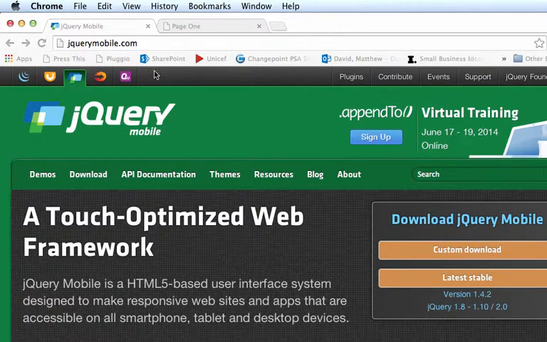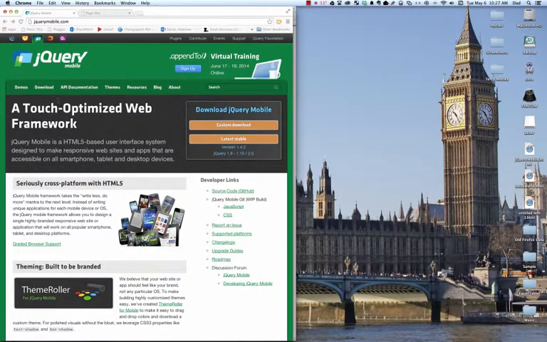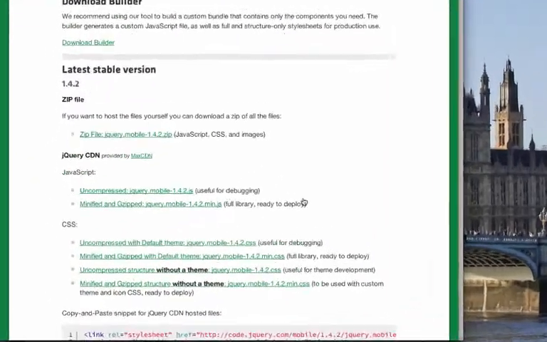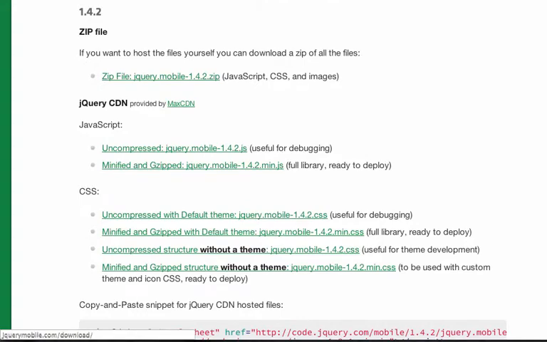What I have here is the jQuery mobile website for you. You want to be able to go down here and either download jQuery mobile and have it running locally off your local desktop, or you can do what I'm going to do right now, which is I'm going to go ahead and use the CDN version, which allows me to pull from the popular websites. I think it's being pulled from Google. So I've come to jQuery's mobile website, selected download.